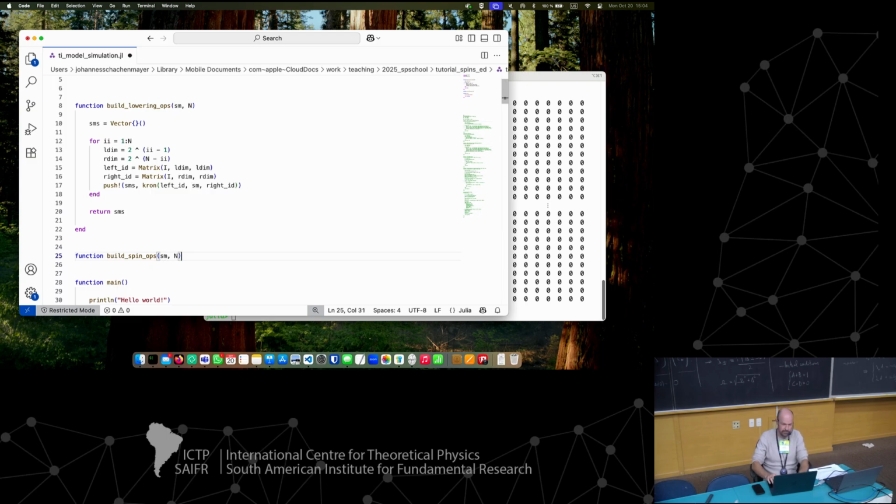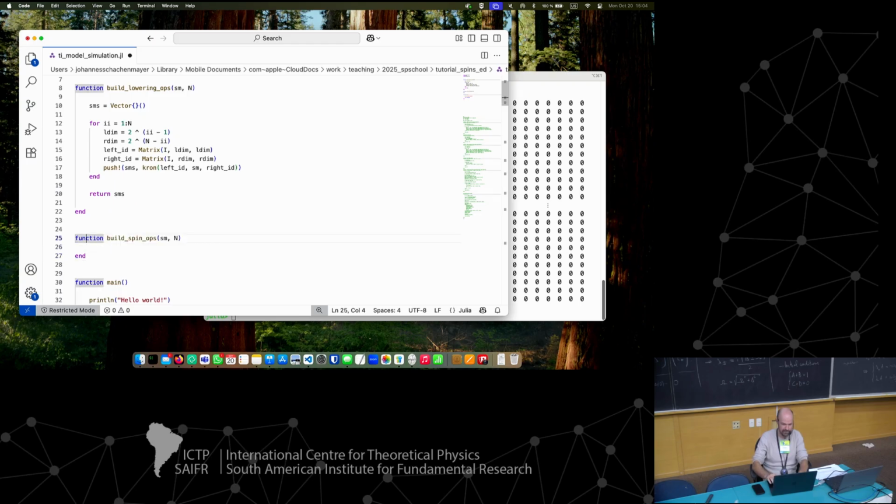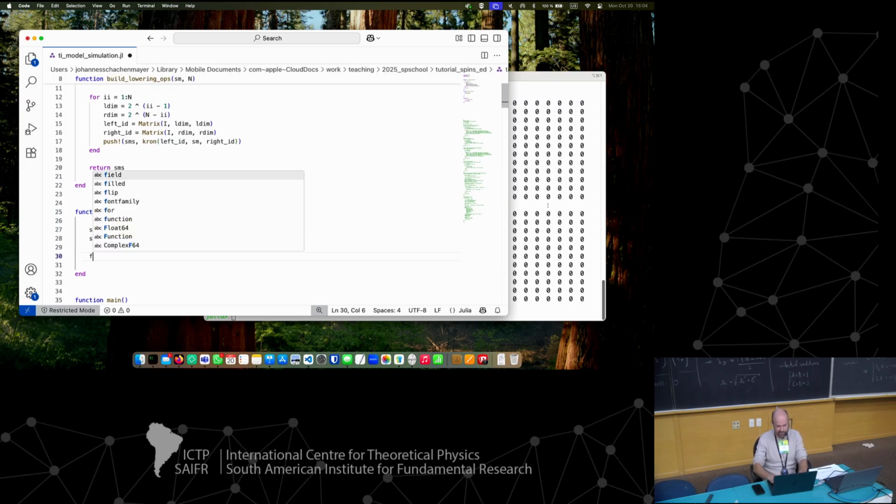Okay, good. And now I could be really, really lazy. Instead of having this vector of just the lowering operators, I want a function that creates my sigma x operators and my sigma z operators. To be extremely lazy, I just write this again in the same way.